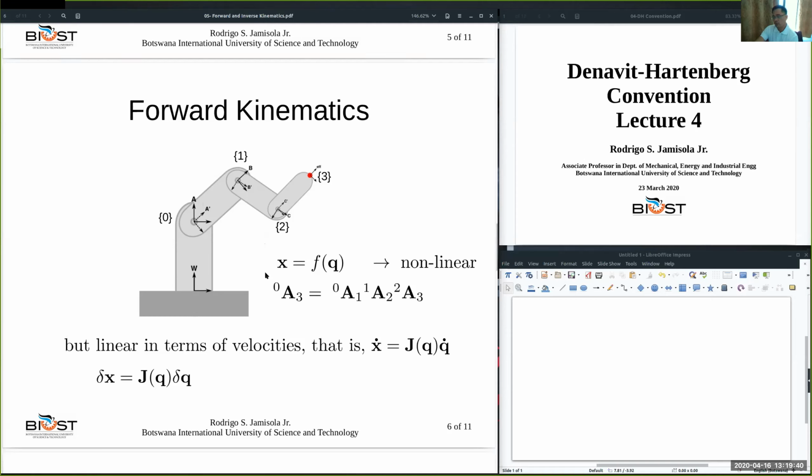And so let's assume that in this discussion, this is a full spatial robot. And so we define the Denavit-Hartenberg parameters. And so we're able to define the transformation matrices between 2 adjacent reference frames, from frame 0 to frame 1, from frame 1 to frame 2, from frame 2 to frame 3. And so to express the end effector frame, which is frame 3, with respect to the 0th frame, which is the base frame, we post multiply all these transformation matrices.